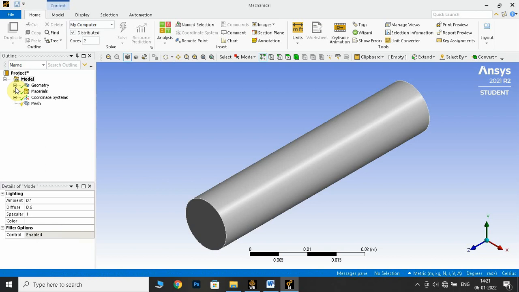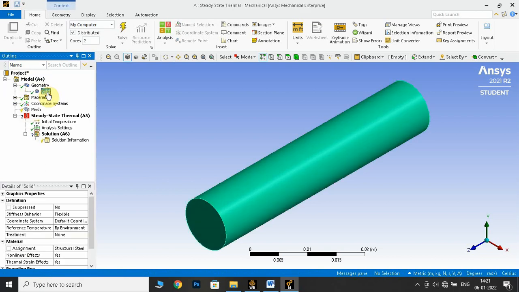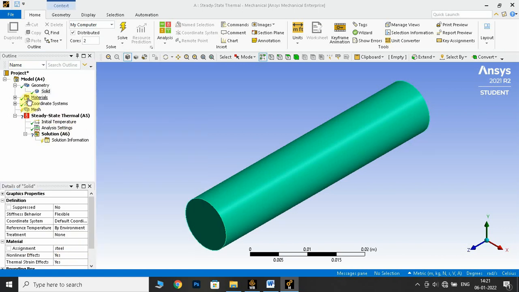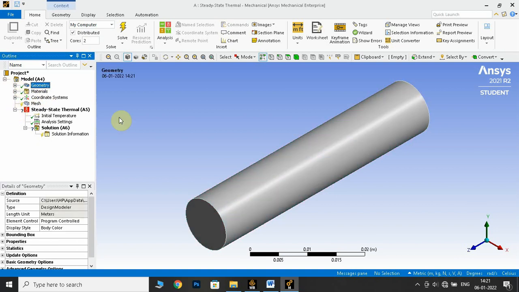Once it is loaded, at first we have to assign the solid its material, and it's steel that we gave in the engineering data. After that we have to create the named selections part.